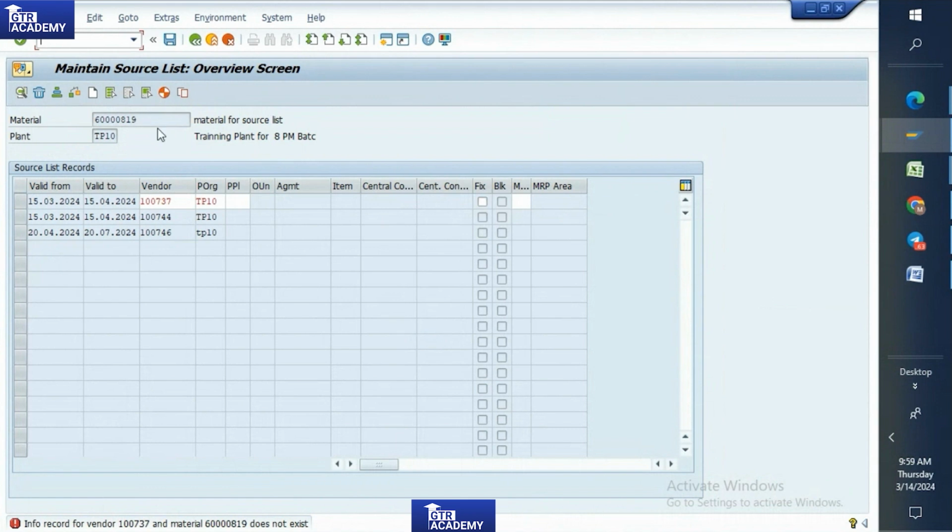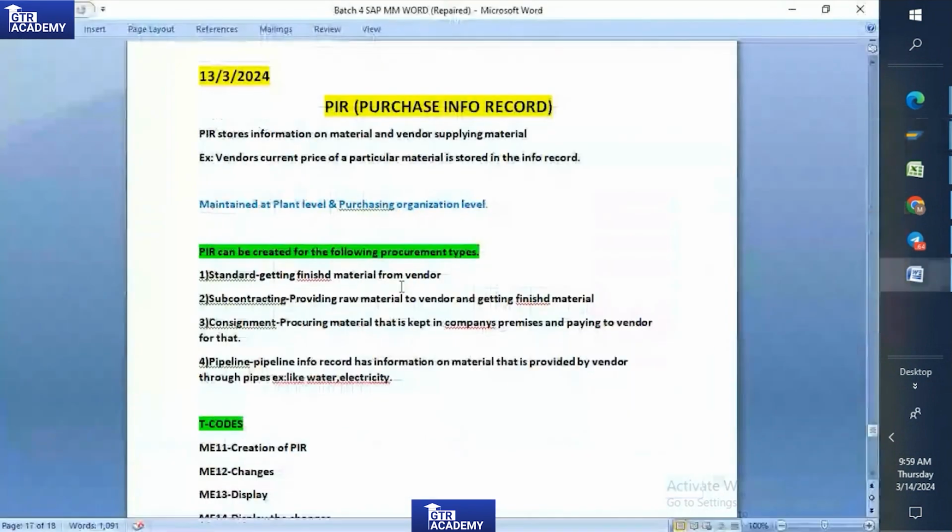But when we want to fix a particular vendor to this material, that time we need to maintain the PIR. The reason is, in the PIR we are maintaining all the details, like the combination of the material and the vendor. We are also making the agreement with the vendor, for a particular period, to buy the material from this vendor. That's the reason PIR is the source. It is not only for consignment and pipeline that we maintain the PIR. There are some different processes in between where PIR is mandatory. These are the major procurement types where PIR is mandatory, which I have shown you. Understood? Yes. Yes.